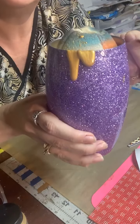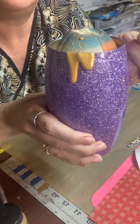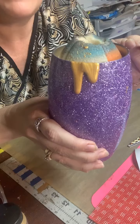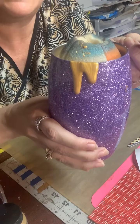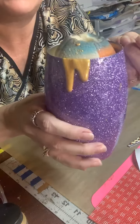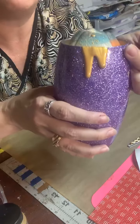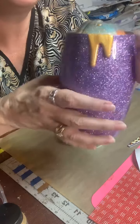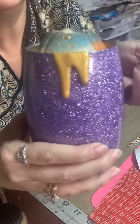This can be done with everything — this can be done with fast set as well. Yes, but you need to make sure you do it faster than an hour. This has been sitting for almost an hour because I don't want it to run too far — I want it to start slowing down, which it is. You see my honey drips?